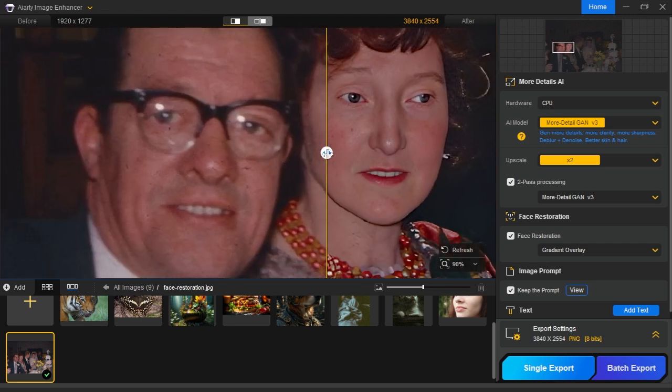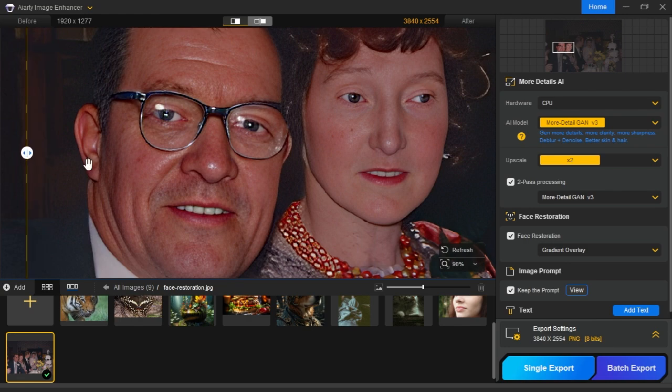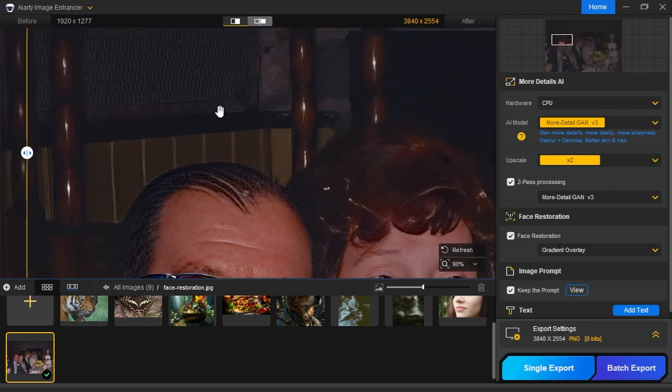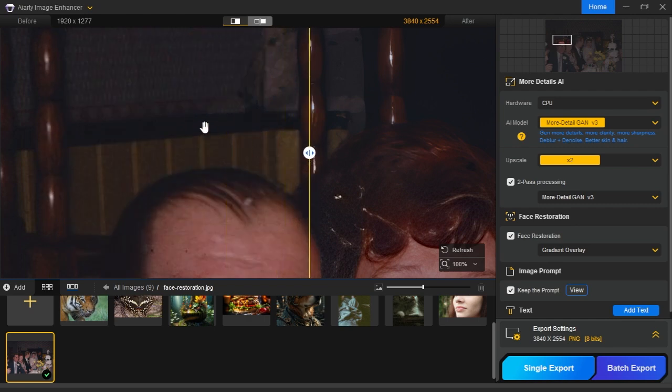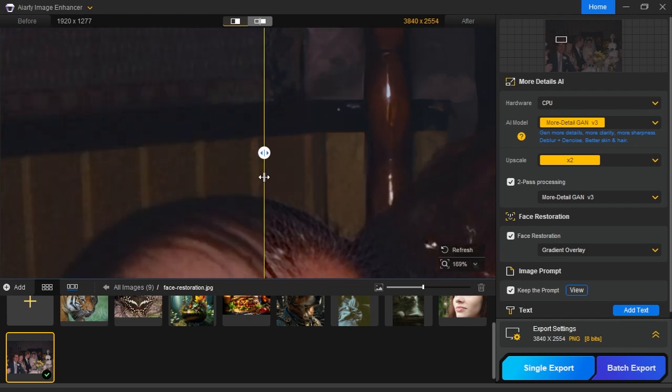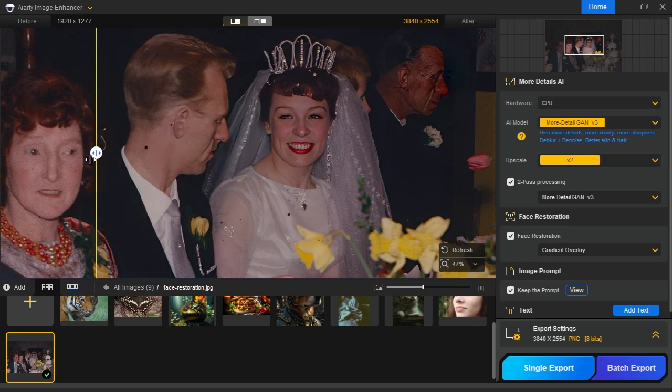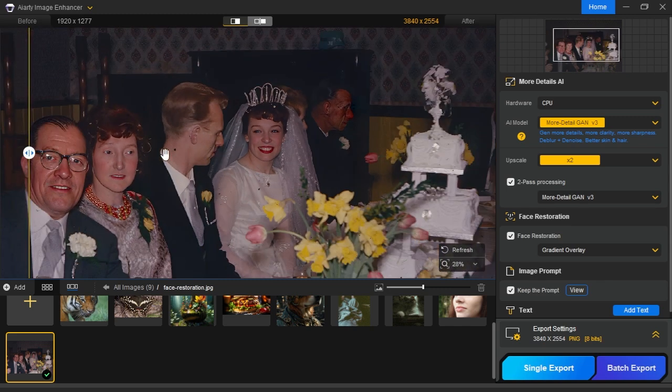And finally, let's not forget to mention the best features in ART Image Enhancer and that it can upscale photos beyond 4K resolution and also enlarge photos to 8K, 16K, and even 32K with stunning clarity. Also, it comes with 5 different AI models that can be used to enhance a variety of image types, as well as the Smart AI noise removal feature and a face restoration feature to restore old photos.